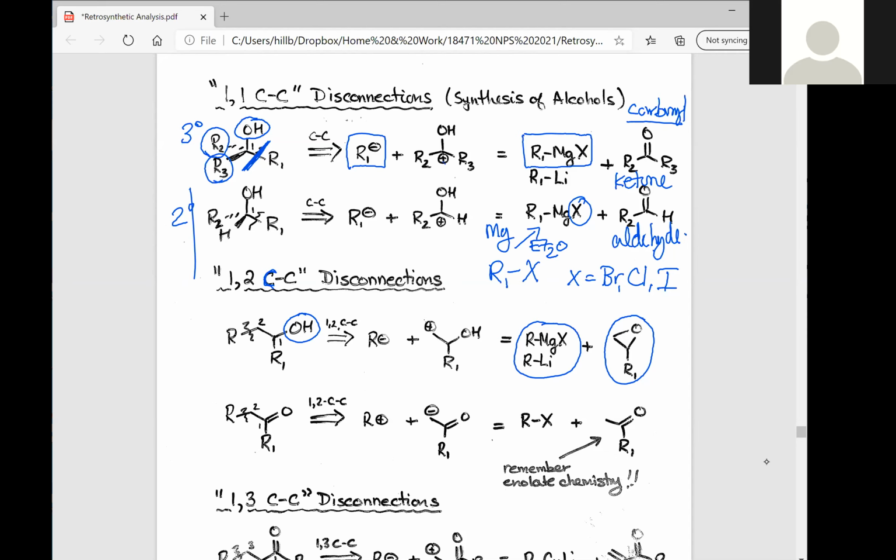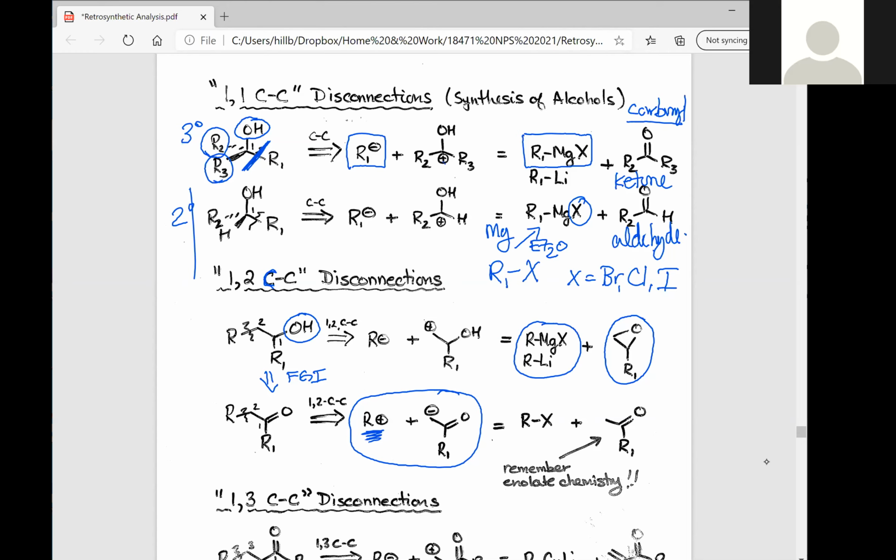If you've got a carbonyl, so this actual step here is a functional group interconversion if you wanted to, oxidation or reduction. But there's a whole group of chemistry involved here where you put a negative charge beside a carbonyl and you use an electrophilic source of carbon.